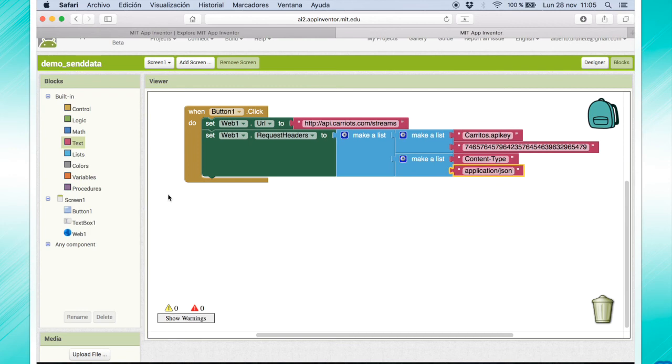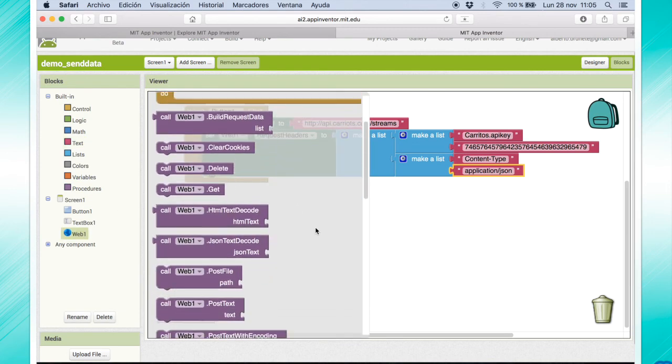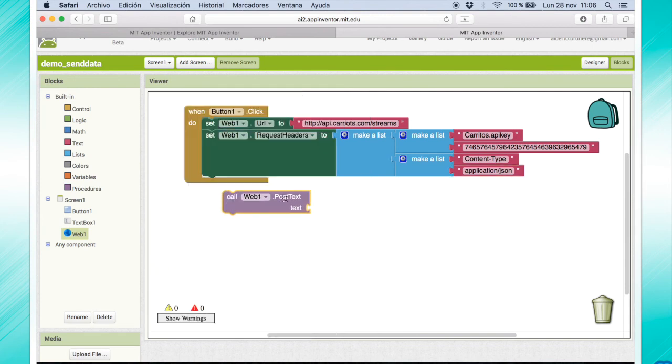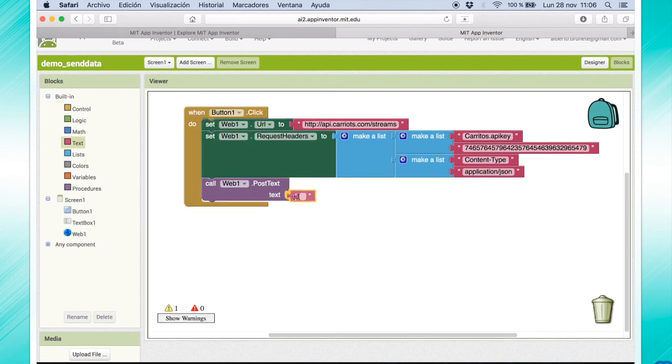And now we also need, in the body, the information that we want to send, and for that we need this instruction that is called post text. Okay, and we put here the text that we want to include. Okay, so everything starts like this. And we include parameters.